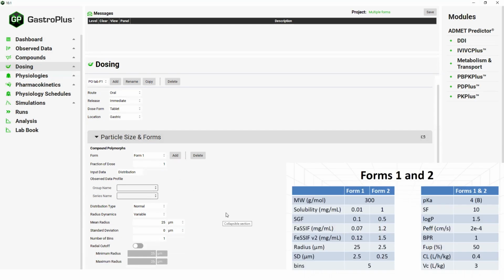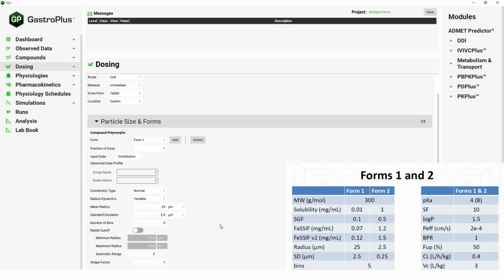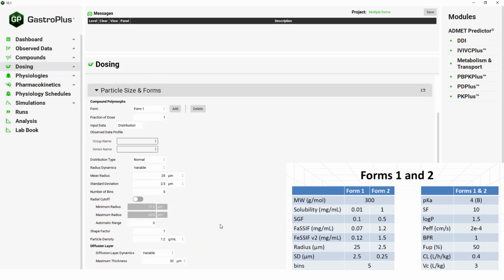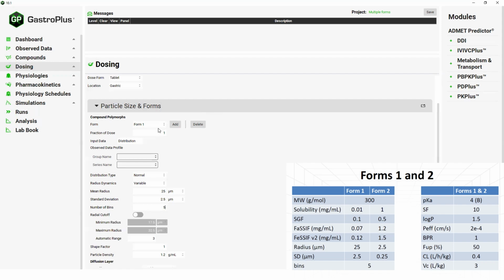Now I'm going to define the particle size. For form 1, my API, I'm going to consider a mean radius of 25 micrometers, standard deviation of 2.5, and a number of bins of 5. I could also change, if I wanted to, the shape factor, the density, the diffusion layer parameters, but I'm going to leave them as they are, but you know that there is this possibility.